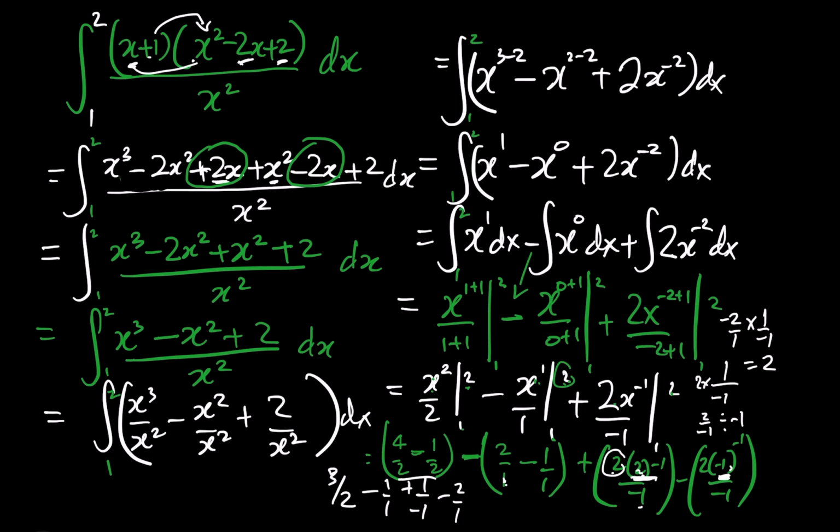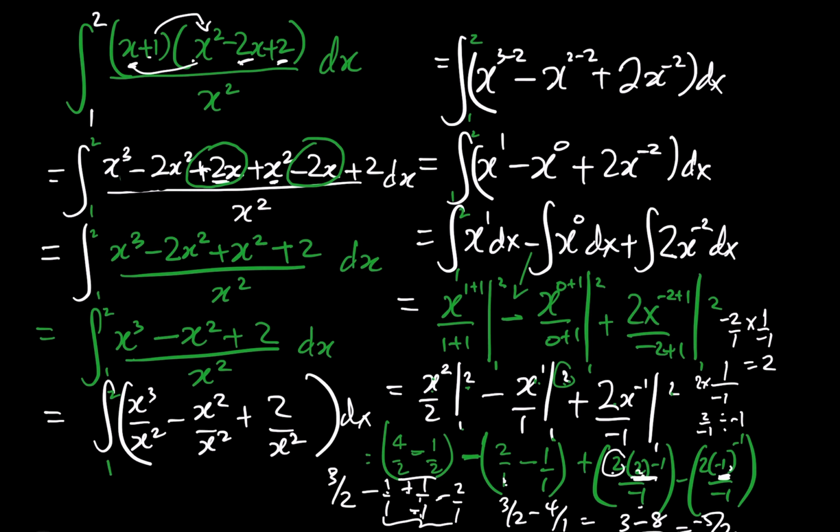Now, all this here is over 1. If you can see that, all this over 1 here. This negative can actually be at the top, so that we're going to get negative 1, negative 1, negative 2. So it's going to be negative 4 over 1. So we have 3 over 2, negative 4 over 1, which gives us 3 minus 8 over 2, which is going to give us negative 5 over 2.